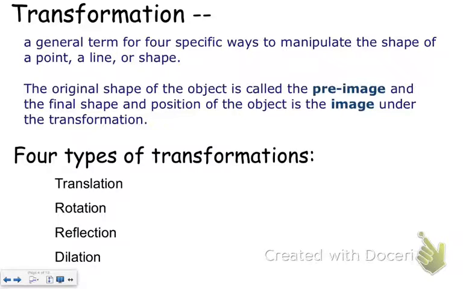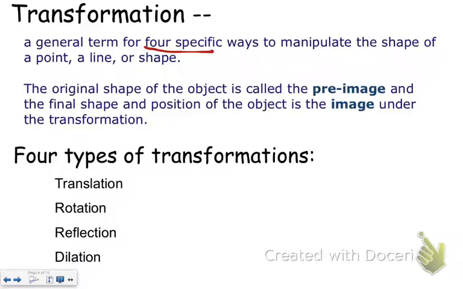Please take a moment to write down the transformation definition and the meaning of image and pre-image in the class notes section of your handout. So a transformation is a general term for 4 specific ways to manipulate or change the shape of a point, a line, or a shape.